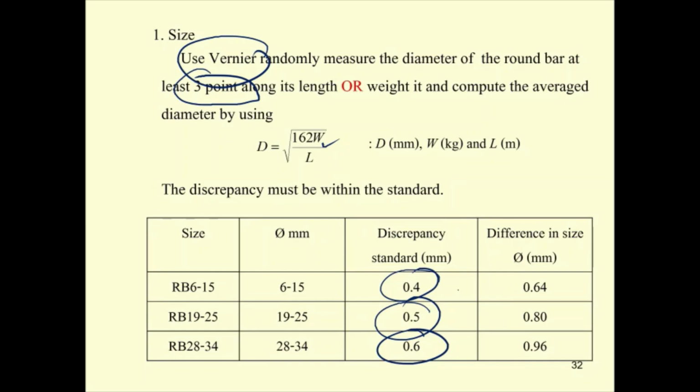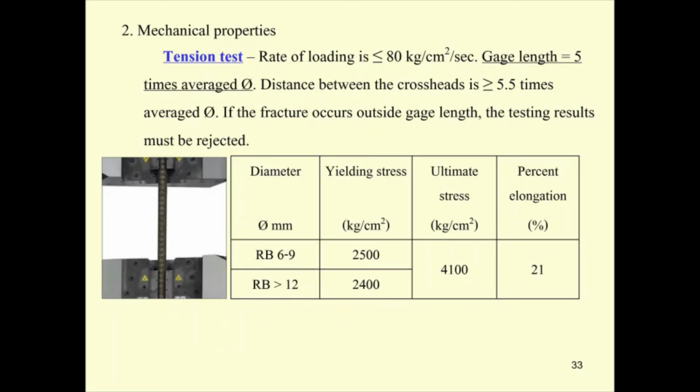However, even though it's within the discrepancy, when you test its mechanical properties, it cannot be less than the specified sigma sub y, sigma sub u, percent elongation, and E. For the mechanical test, you got to follow this. Okay, and then when you get the result, just compare it with this value. If one of them cannot pass this, you got to reject that material. Take it out from your construction site and bring in a new one.